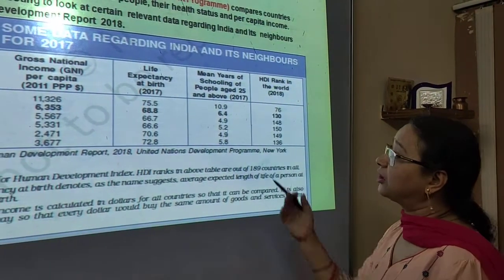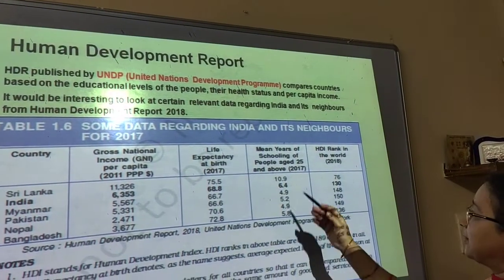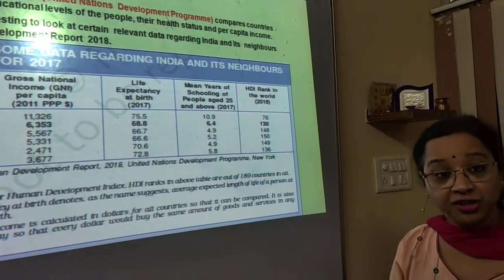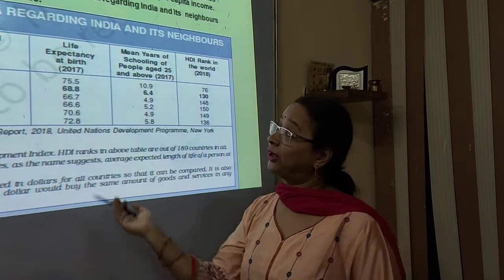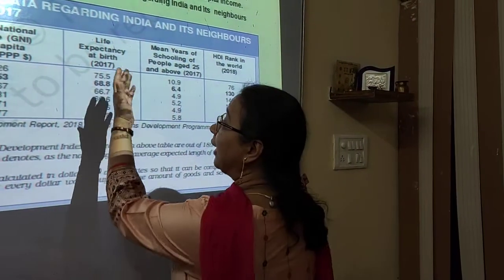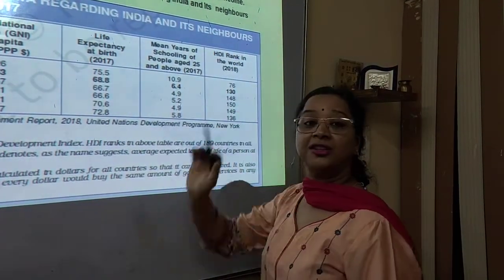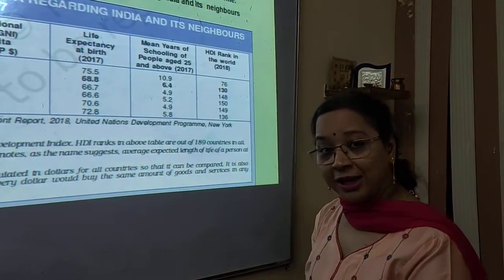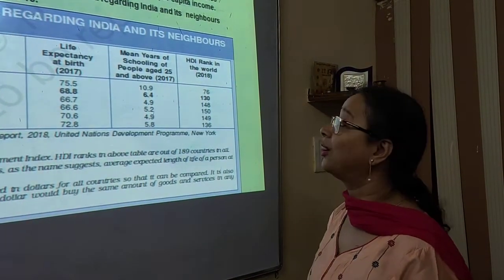Let us see the third parameter that is used by the United Nations Development Program. It is literacy, education. So a country just cannot become more developed if it has more income and more health facilities. No, it must have good education facilities also, because all these help in the development of the nation. Along, one parameter is not going to help at all.